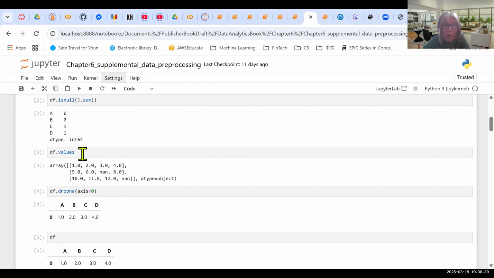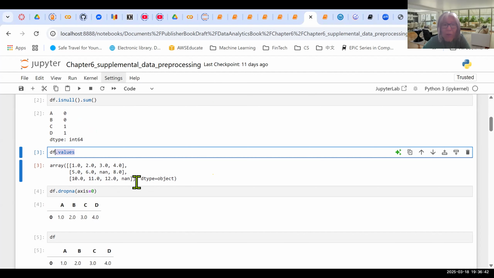And for a data frame, you can also call values to get the data frame values part. And to do the data cleaning for missing values, you can call the dropna function. For dropna, you can specify which axis, along row or along column. If axis is 0, then you're going to remove the rows that have NaN values. So you see, we removed the last two rows.